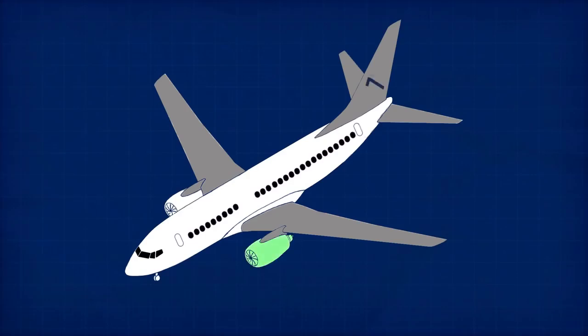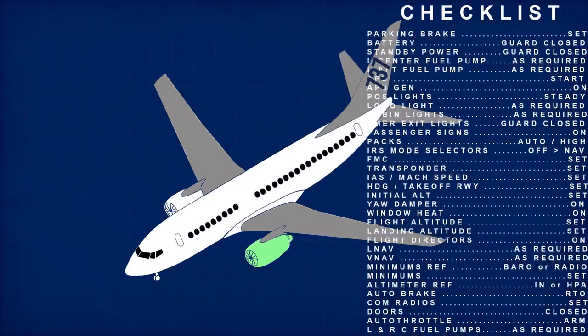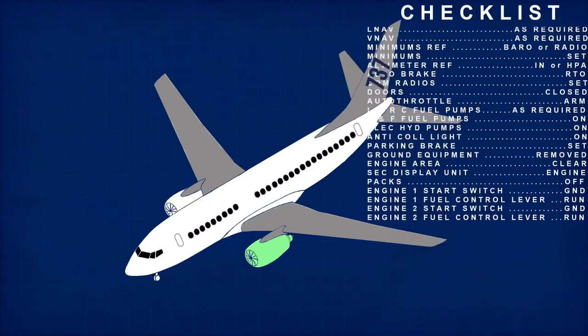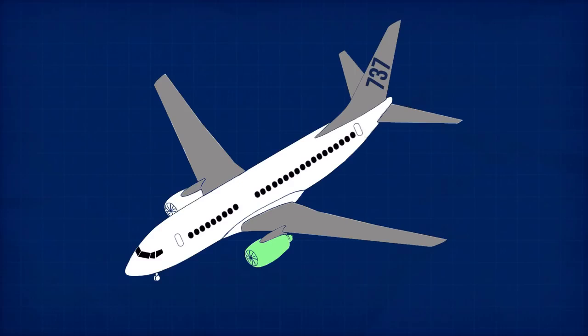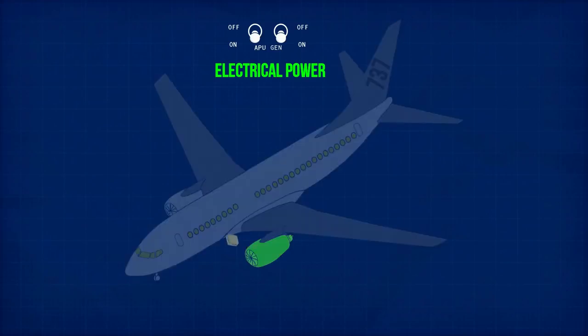To start an engine on the Boeing 737, a number of tasks in a checklist have to be followed. The ones directly concerning engine operation are: the aircraft's electrical power has to be established for operation of two computers that play a vital role in a successful engine start. The electronic engine control, located on the right side of the engines, and the display electronics unit, located in the aircraft's electronic compartment.